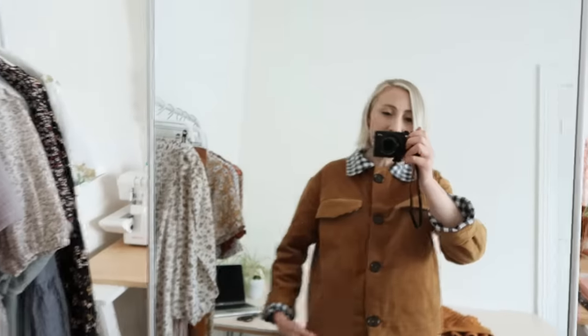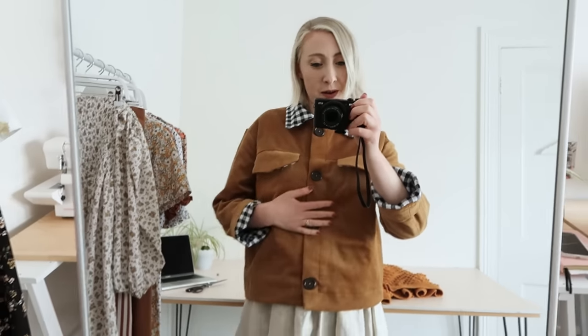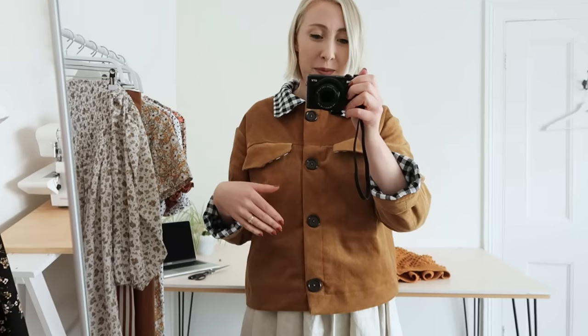Like I just said, the jacket is slightly bigger than I'd hoped, but now that it's made up, I'm actually happy about it because I will be able to wear all of my hand-knitted cardigans and jumpers underneath and stay extra snuggly and warm in this jacket. But yeah, I'll insert some actual footage of me wearing this now so you can get a good look at what this jacket looks like on.